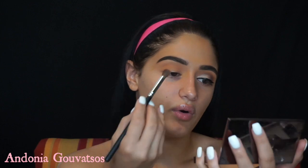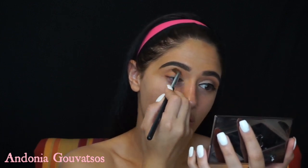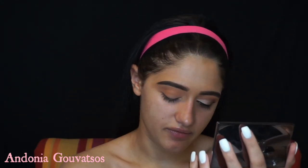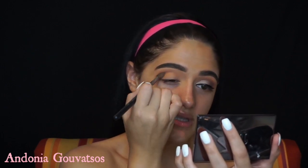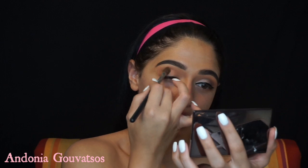And I do want to go in, obviously, with more product and just intensify the look, of course. So this is going to be my transition shade, and I always do go back in with this color just to kind of intensify more of the orange tone. And you guys will see that this does have a nice transition look to it.